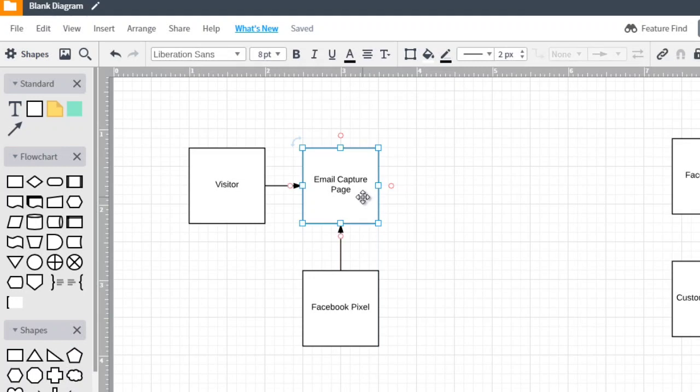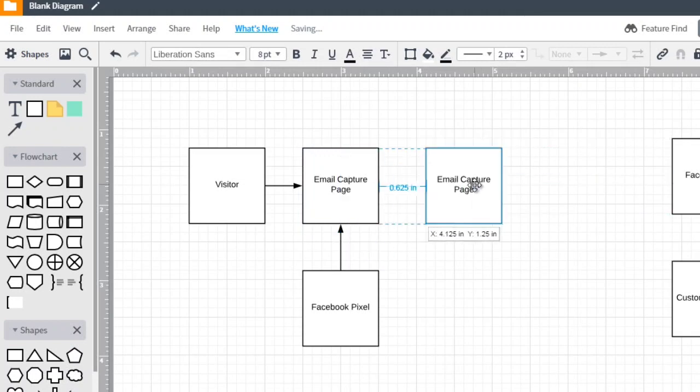So if they fill out the email, what is after that? All right. What is after that? So after that, depending on how things are set up, if you have it set up with double opt-in confirmation, which means they have to check their email address and click the link and all that, and it goes to that page, or they fill in the email and it immediately directs them to the next page.